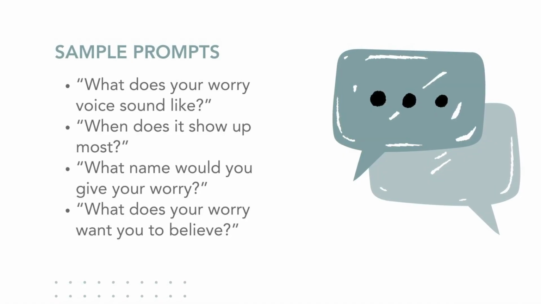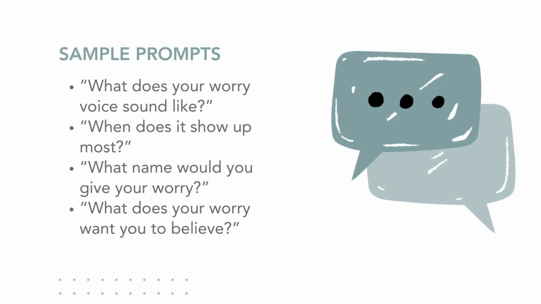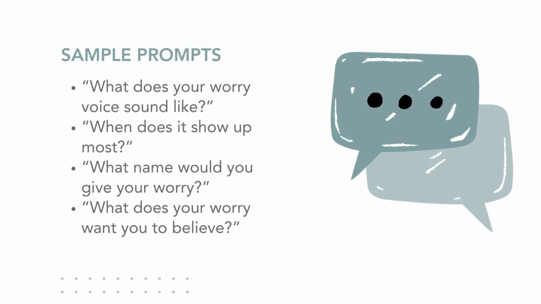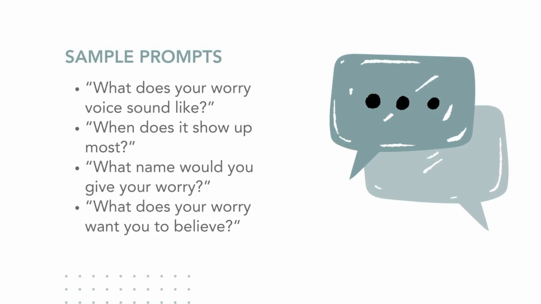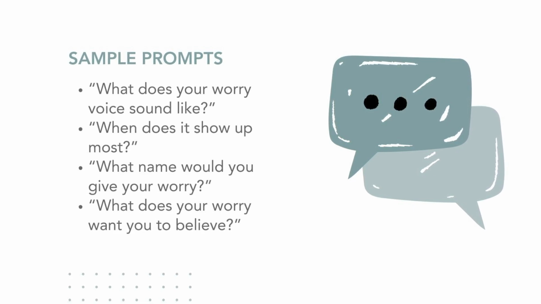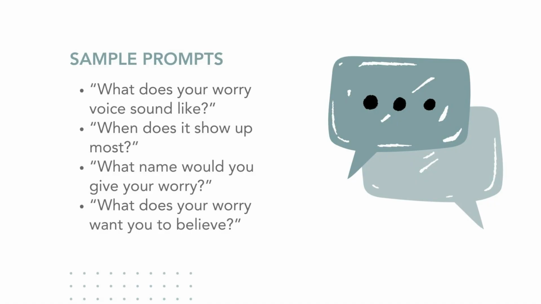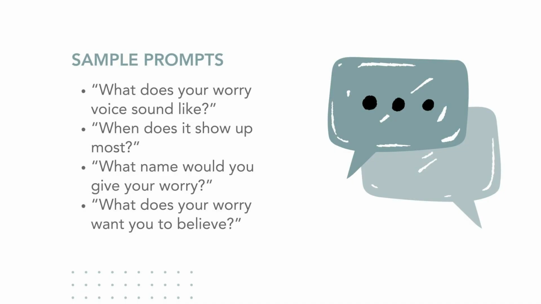It's just helping them to build that internal profile so that they can develop this character of their worry, this externalized character. So they might come up with something like bossy Brenda or mean Steve. Or maybe they're imagining their worry like a squeaky wheel on a shopping cart that's a nuisance as you're trying to do what you need to do. Maybe it tells them nobody likes them or that they're going to fail the test. The more specific and the more playful they get, the more distance they're creating from themselves and that worry.